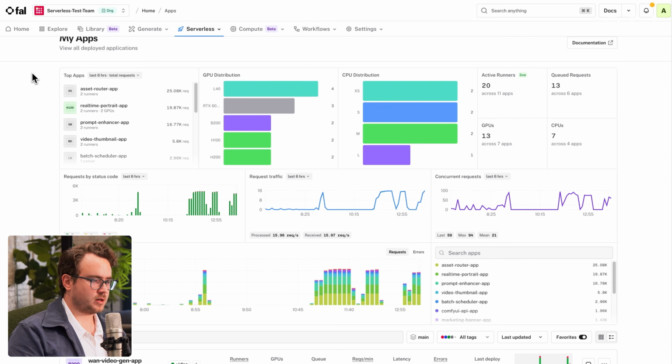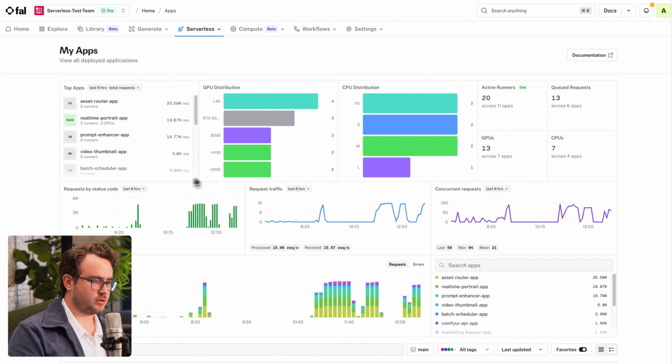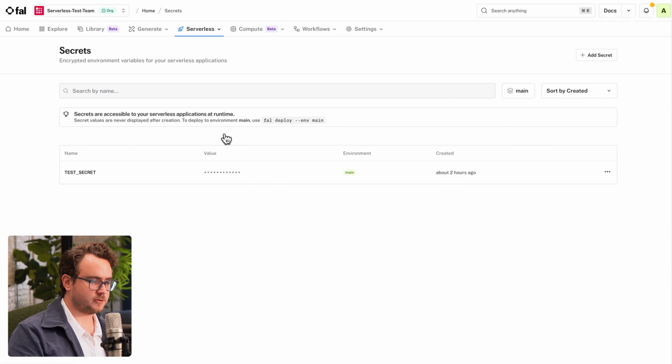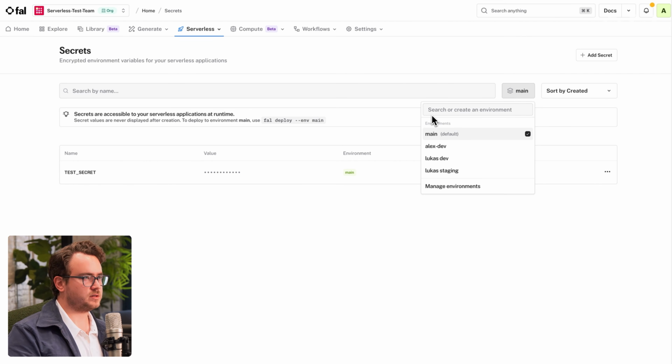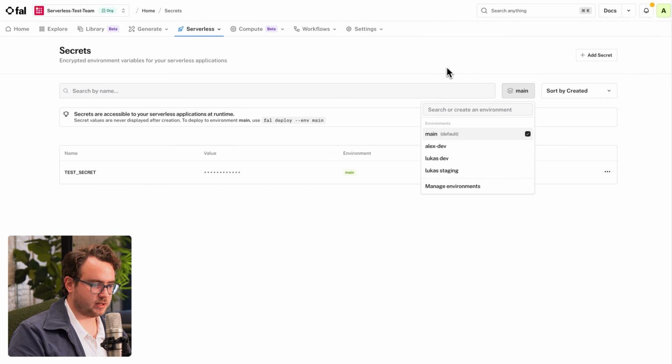One thing that would be nice to talk about is improvements to the developer experience. One feature we've implemented recently is environments. If you go to your serverless apps page, you can access this secrets page. And what you'll notice is there's a button where you can toggle between different environments. The whole point of environments is that it helps you isolate secrets and separate the work you do during development from your main production environment and application, which is potentially serving thousands or tens of thousands of requests per day. I'm going to show an example of creating an environment.